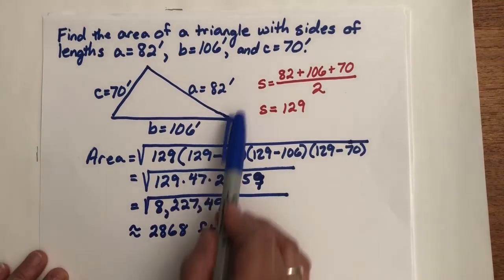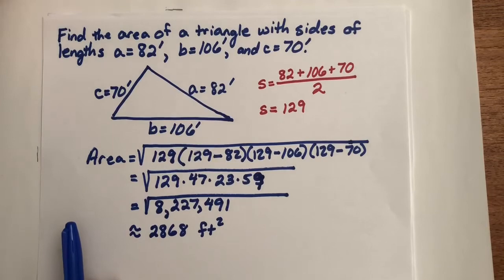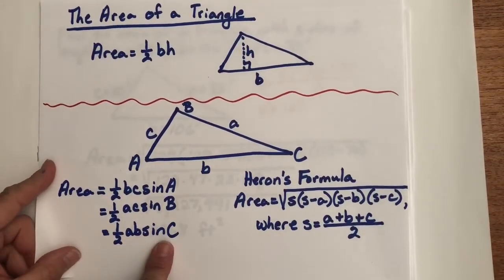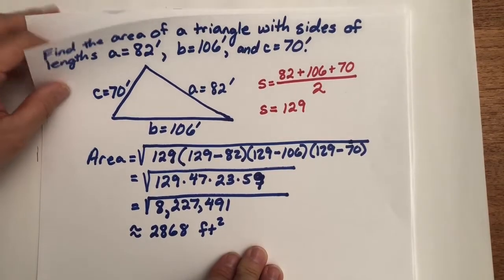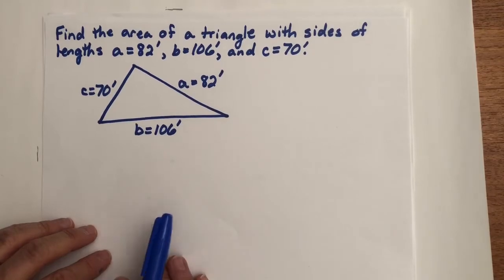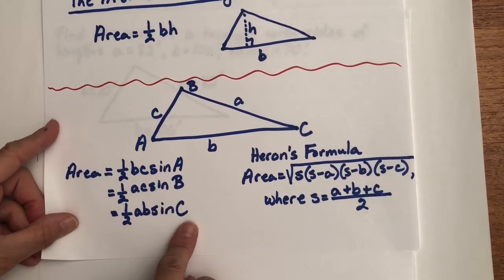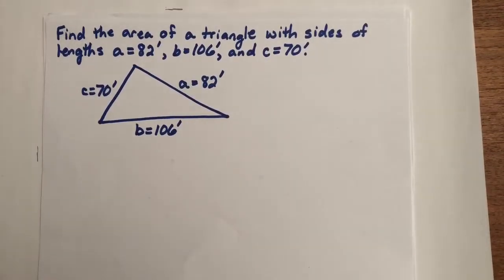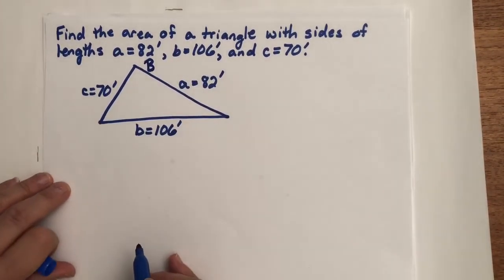I want to find the area of this triangle one more time without using Heron's formula because it will give us a good chance to review the law of cosines and review using this formula right here for finding the area. In order to use this particular formula, we do need to find an angle. We need one value of an angle. So for this particular problem, let's just find angle B. And we can use the law of cosines to do it.